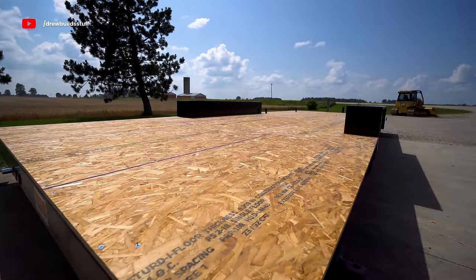To attach each rafter onto the top plate of the wall, I'm using these Simpson truss screws. And these just replace our hurricane strap, and they're a lot quicker option and not that much more expensive. So they come with this little guide, so I just set that in place and then start the screw. And then remove the guide and keep sinking this screw until the head isn't protruding out anymore. And that's all we need to secure the bottom of each rafter onto the walls. That's now a structural connection.